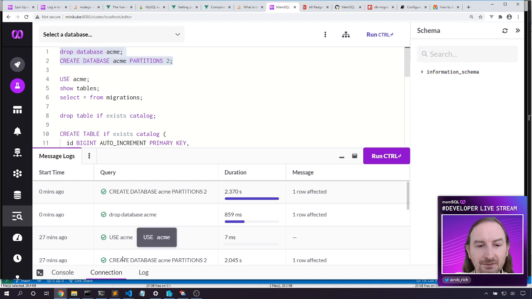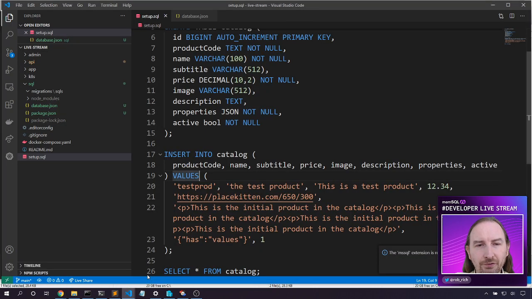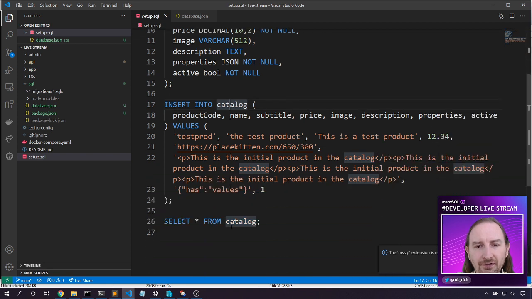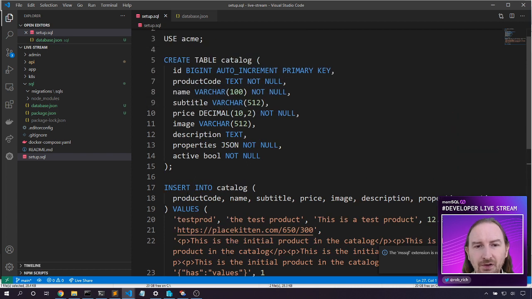That's perfect. Now here in our SQL script, here's our setup.sql. We create the database, we use the database, we create the catalog, we insert the first thing into the product catalog, and then we select stuff from the catalog. Now we just modified this file last time. What we did was we moved the description field into the subtitle field. We added a new price field, an image field, and a new description field. In particular, the price field is not null. So those are the steps that we'll need to do as we build out the migrations.